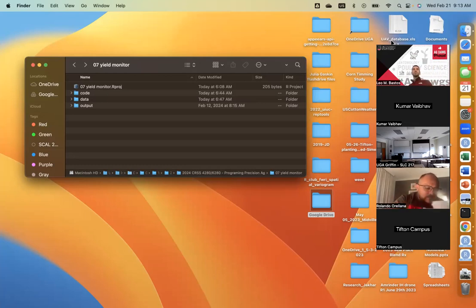We're going to create management zones that on one side are going to be based on yield only, and on another side are going to be based on the soil properties and terrain properties that we're processing here. We're going to compare those, understand the effects of what layer we have in this management zone creation, how that determines different zones, and then go all the way to creating prescription rates based on those zones. I think that's going to be it for this field. And then we'll get into some other topics.